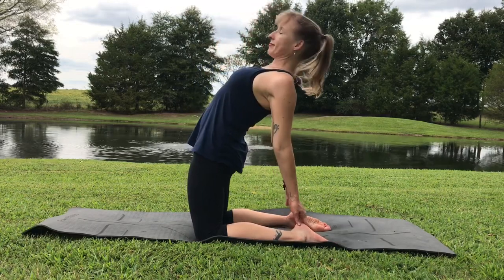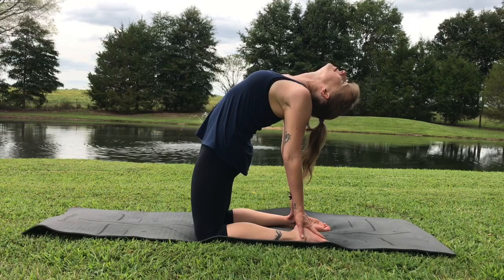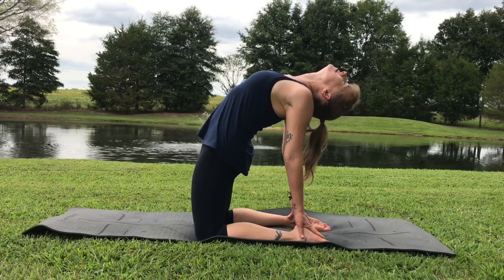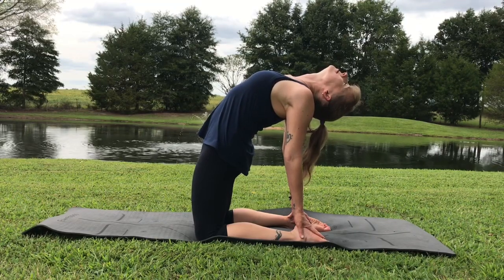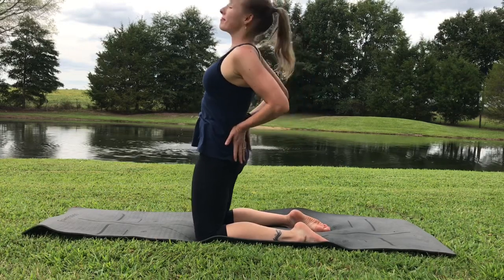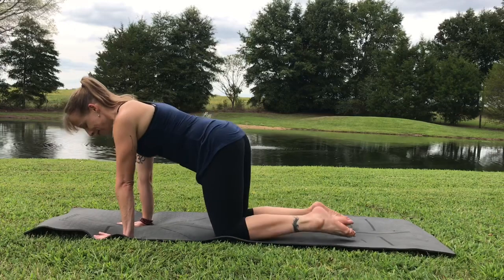Option to do that again, or reach back, catch your heels, and come into camel pose. Whatever option you choose, be sure to activate your quads. Breathe into the position. When you're ready, place the hands on the low back, come back up. And we'll meet back in tabletop position.